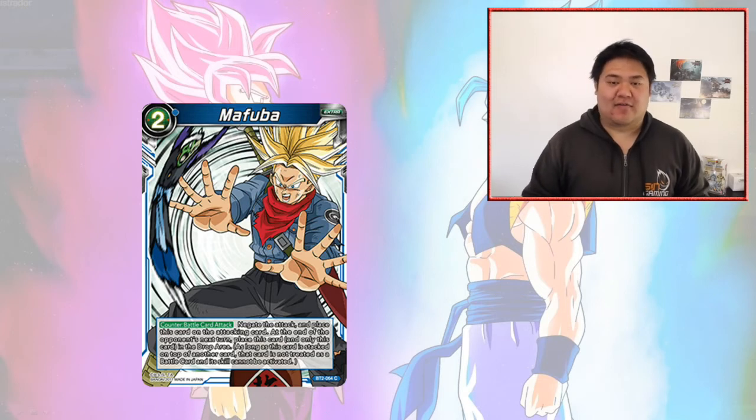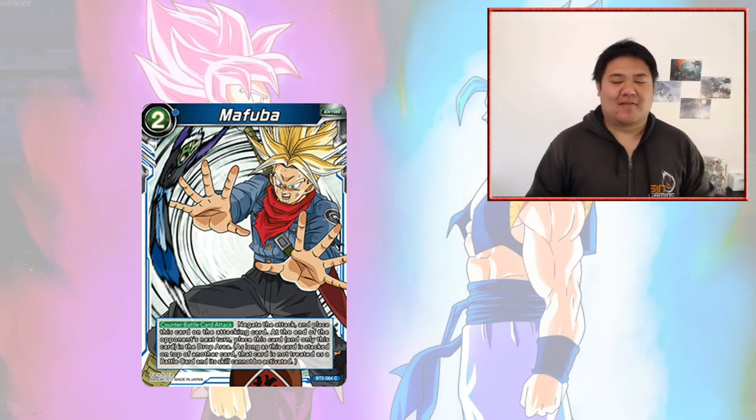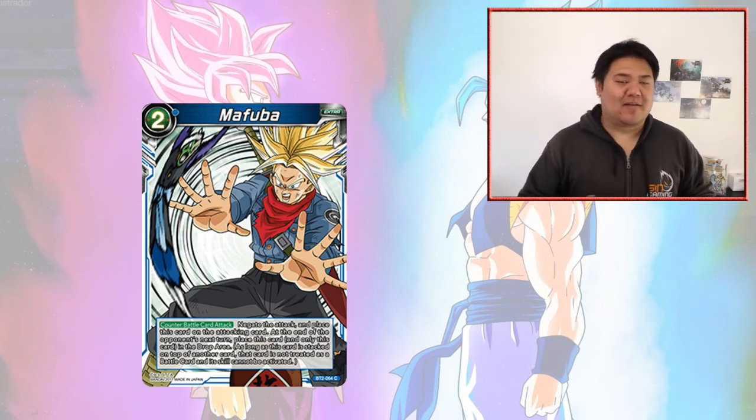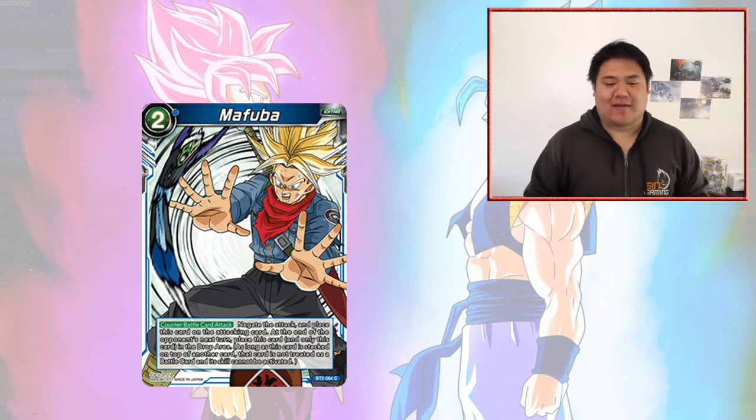I like this card. It's going to be a very difficult task to determine whether you want to play Mafubas or Whis' Coercions or what extra cards you want to put in your deck, because now there are quite a lot of good extra cards in blue. But that's good. It means there are always going to be choices and options. I think you'll sideboard at least 2 copies, depending on what strategies you're up against. You hold them against certain big decks that want to play a big Zamasu or a big Jiren or a big Majin Buu. So you basically do it to deal with one particular really annoying attacker. And this card is strong.